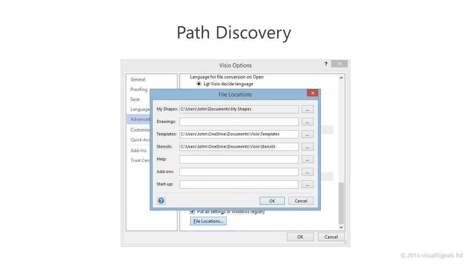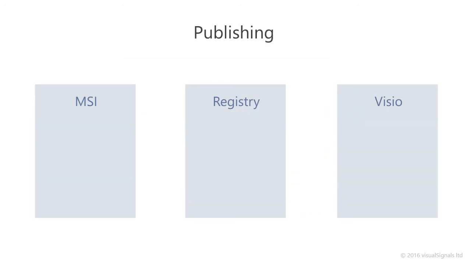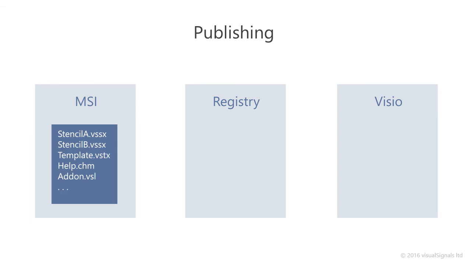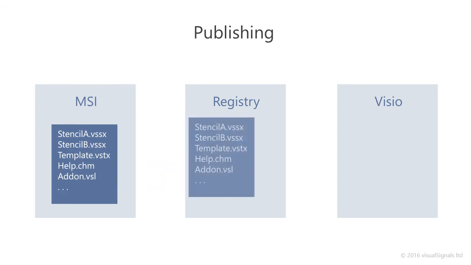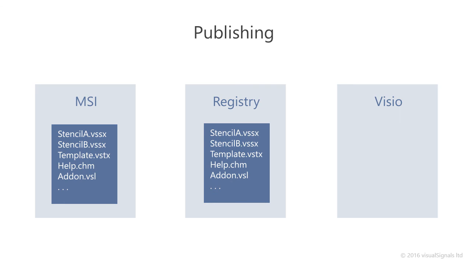This path discovery system remains today, however Visio 2003 introduced a new method called publishing. This newer technique involved publishing all of the details of your content files out to the registry. Visio then surveys the registry and builds a cache of content details, which relieves it from having to survey the file system or the registry every time it's launched. It will only rescan the registry and update the cached version when a particular value changes, or if it's unable to find a cache file.